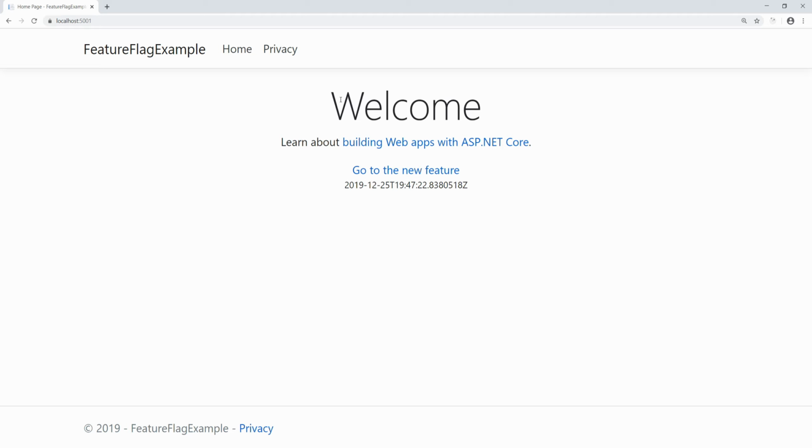Now, I don't think you should be using this sort of percentage feature flag. And the reason why I don't think you should be using it is because in scenarios of A/B testing or canary analysis, you wouldn't want to randomize that in your application. What you want to do instead is simply have a true or false flag in your app settings, and then your traffic manager and your deployment will do the rest for you.